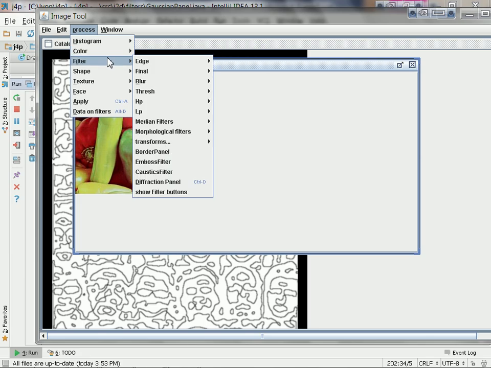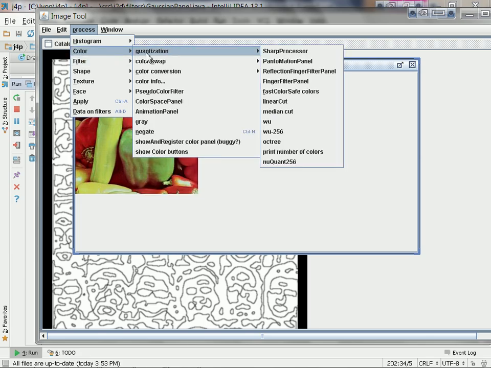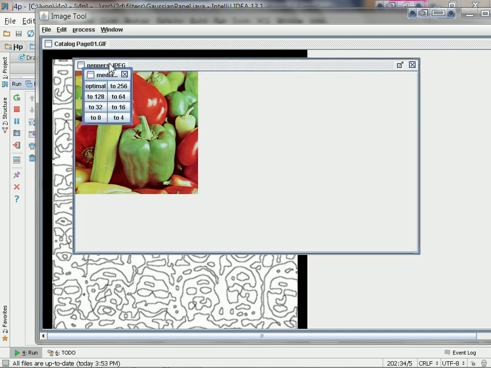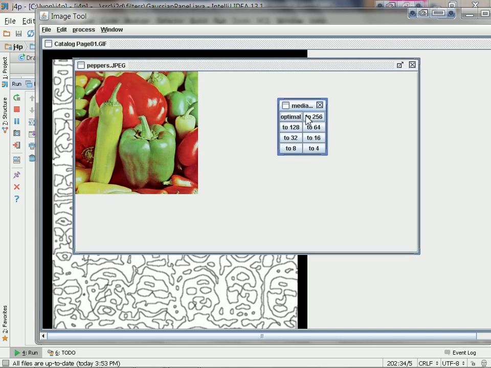Want to make a grayscale image out of it? Or shall we try quantizing the image? We'll re-quantize the colors and reduce the total number of colors in the image. Let's start with a median cut algorithm. So here's the difference between 8 and 32. I'm starting to get shadows. Let's make that 64 colors.